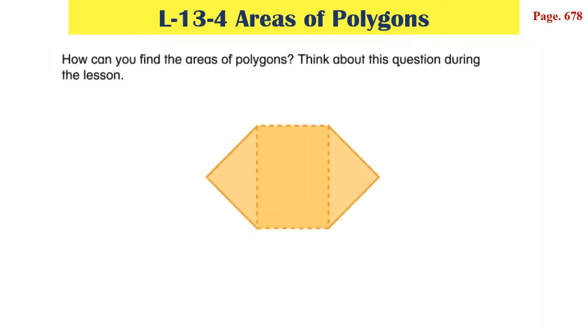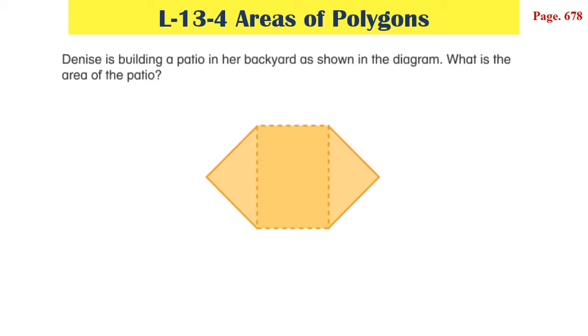How can you find the areas of polygons? Think about this question during the lesson. Denise is building a patio in her backyard as shown in the diagram. What is the area of the patio? You can decompose the polygon into shapes you know, or you can move its parts to form a rectangle.